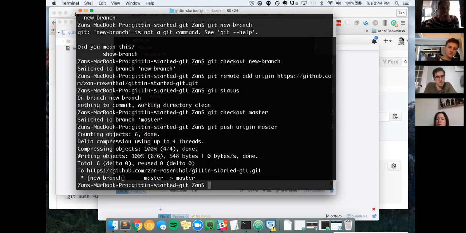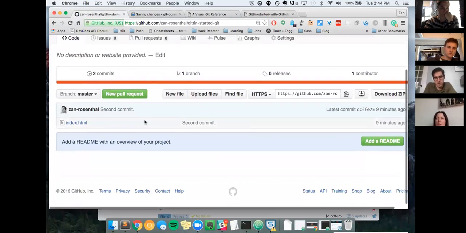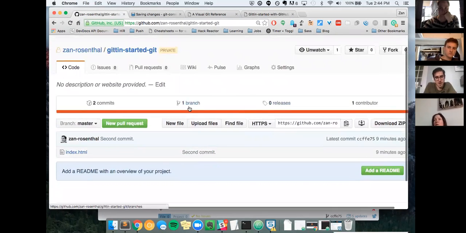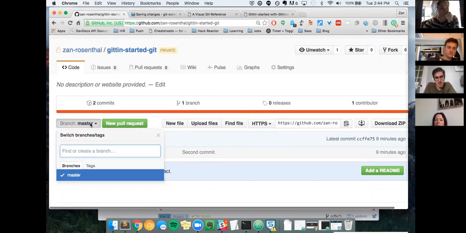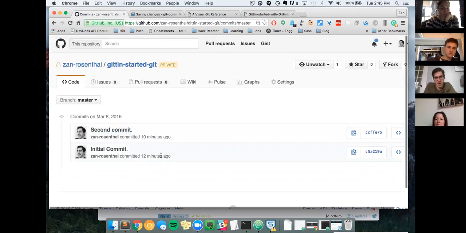Cool. And now those changes should have been added on GitHub. Yep. Now index.html has shown up. And it sees that the only branch that we pushed to so far is the master branch, so a new branch hasn't shown up. And it shows our Git history right here.